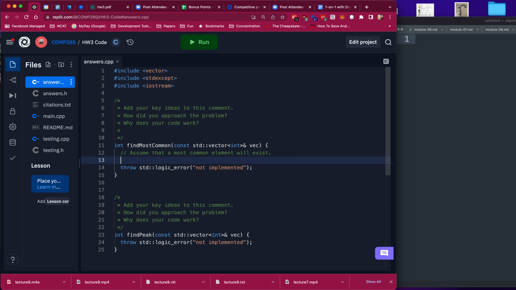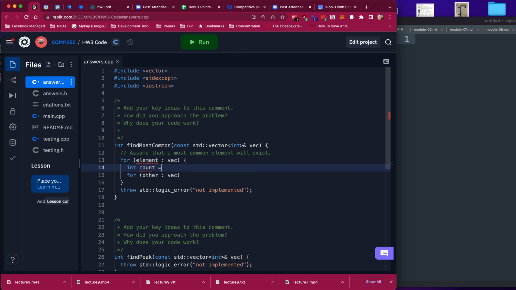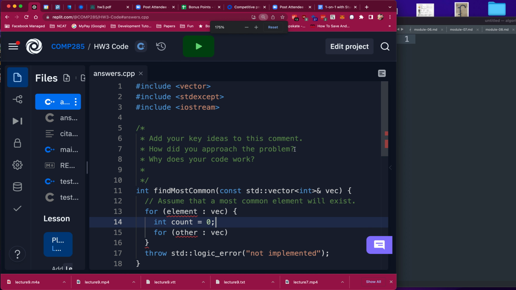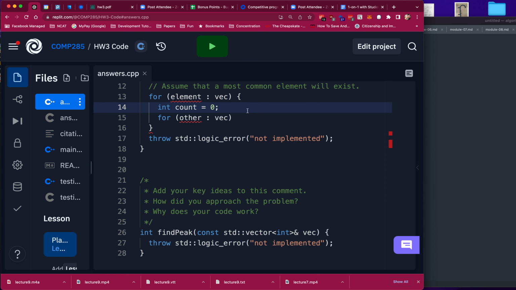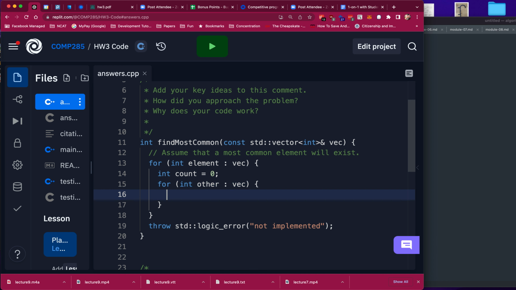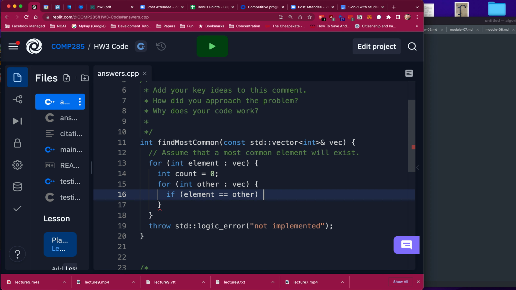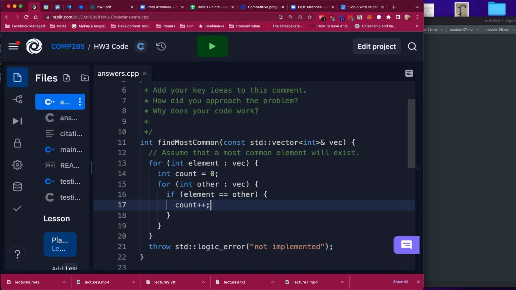So the most trivial way to do this would be, for element in vec, for each element, let's see if it's the most common. So for other in vec, let's count how many times it occurs. If element equals other, then I increment my count.